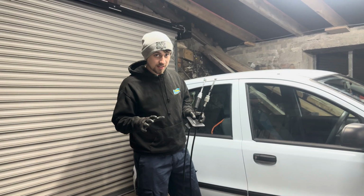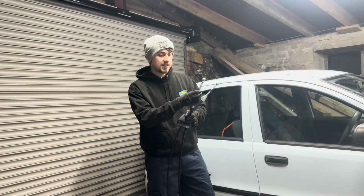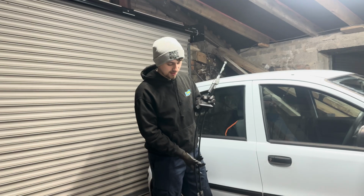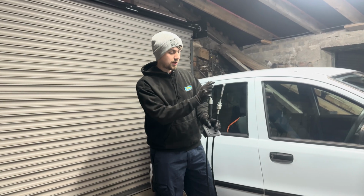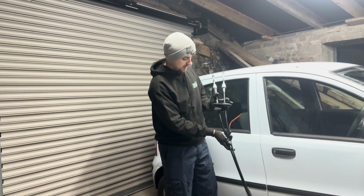I won't bore you with all the details, but fitting it back in is pretty much reverse of removal. Just make sure to do up these end nuts if they are like these ones, aftermarket ones. But yeah, just make sure you've got, I think it's the big bit at the back. You can just compare it to your gear linkage just to be sure. But basically it's going in this way.